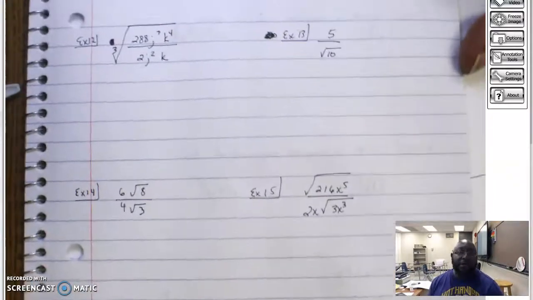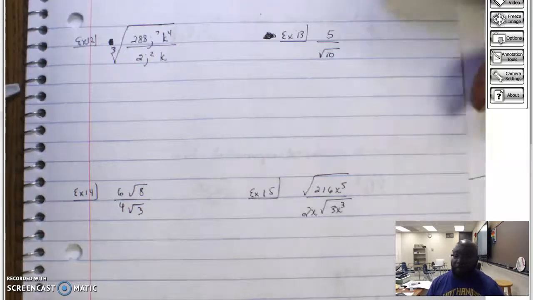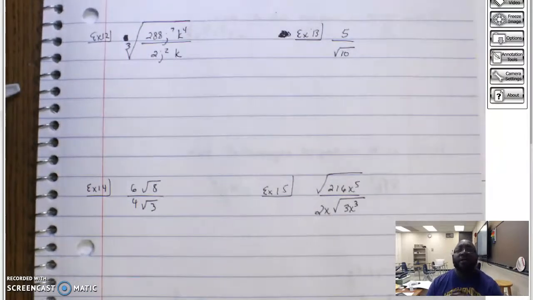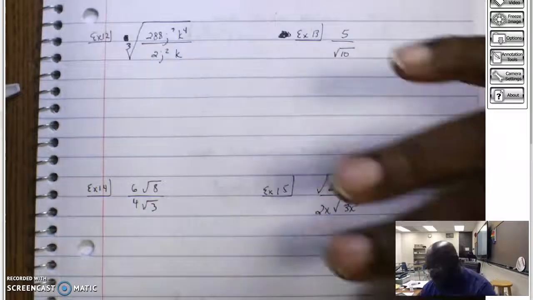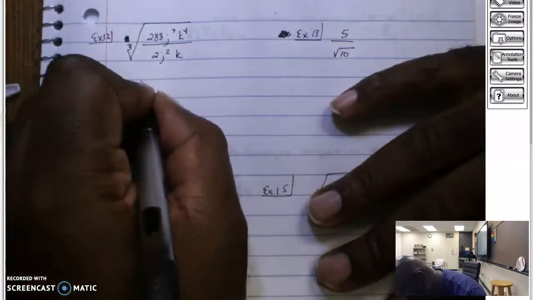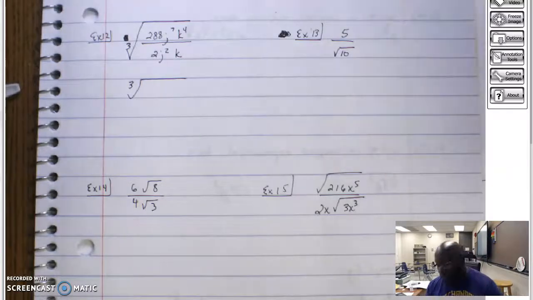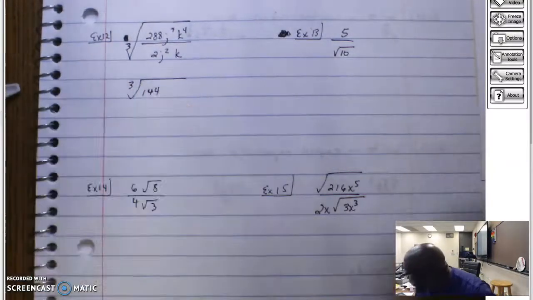Looking at my next set of examples, this is written as one radical. So what I would do is apply, not order of operations, the laws of exponents, and make sure that we simplify this down based on our laws of exponents. So we'll take the 288 and divide it by 2. So again, I'm going to just write my radical, the cube root. And we know 288 divided by 2, 2 divided by 2 is 1, and this is 144.